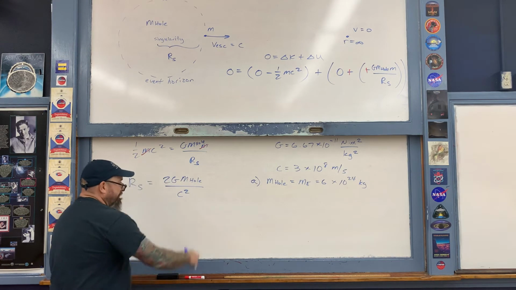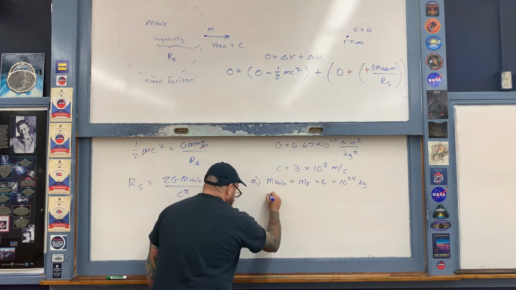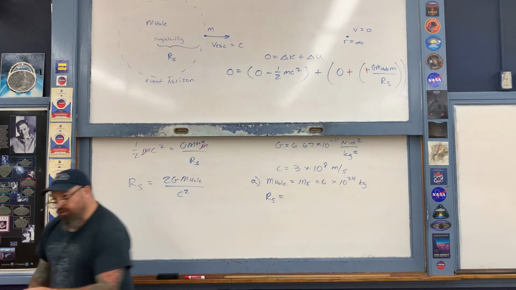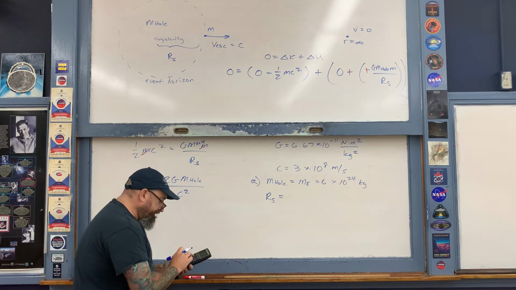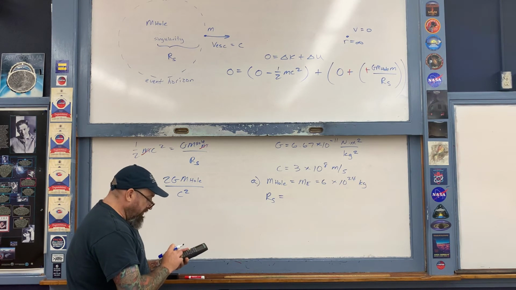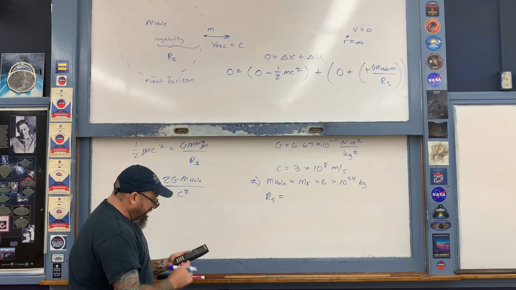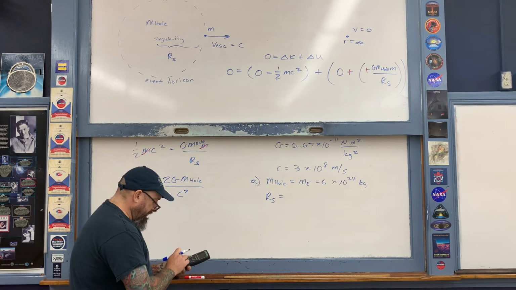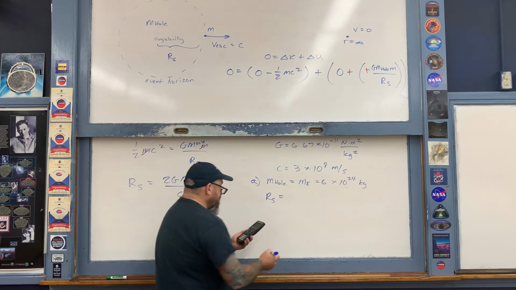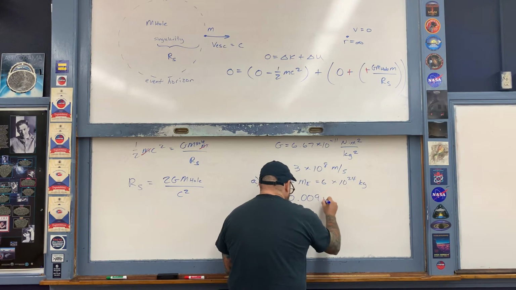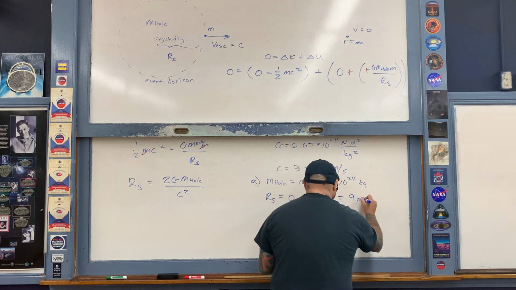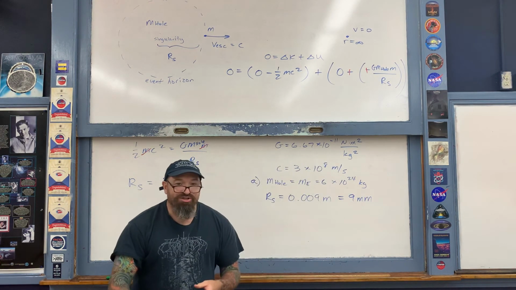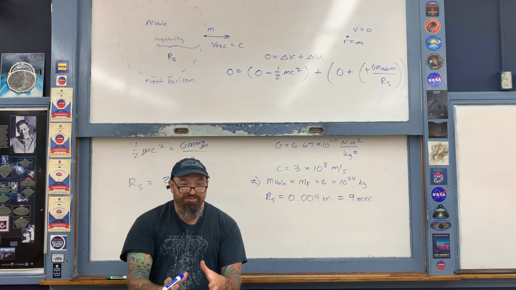So let's just plug everything in, where the mass of the hole now is the mass of the Earth. Okay, so the value of the Schwarzschild radius, let me get my calculator, is as follows. So 2 times G, then times the mass of the black hole, which is the mass of the Earth in this case, and then divided by c squared. So plugging that in as well, and then ultimately you end up here with about 0.009 meters. That's 9 millimeters. That's about a centimeter.